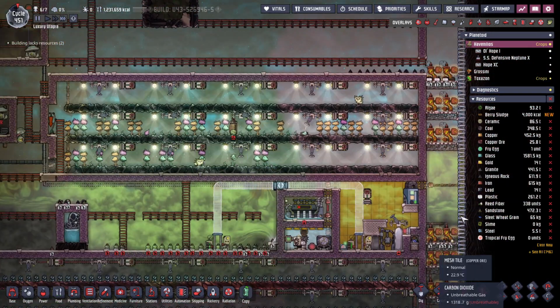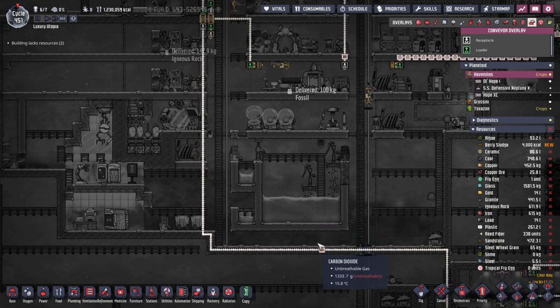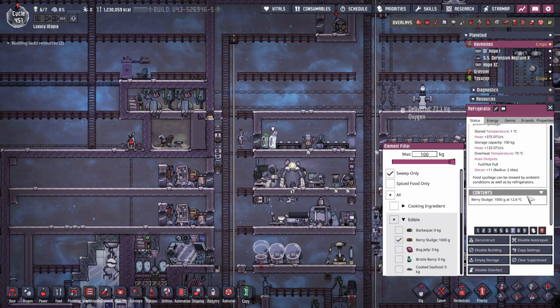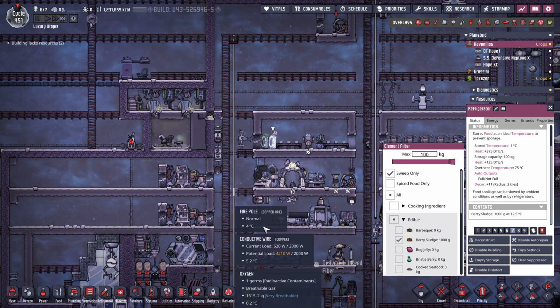And other berry sludge should be coming over here now automatically. There it goes into our storage, and then our auto sweeper will automatically put it in here. And that's gonna be a good amount of food that we will have for our next space travels.